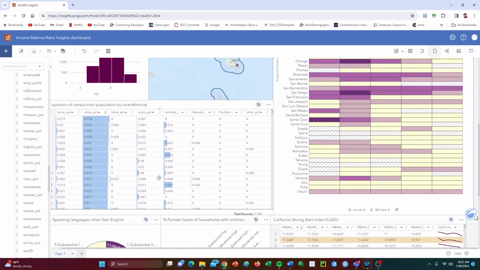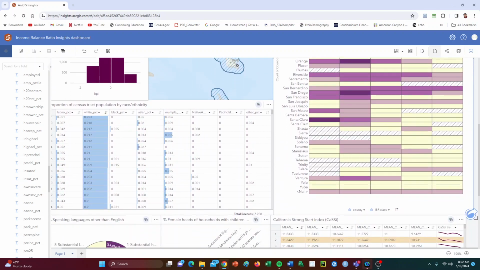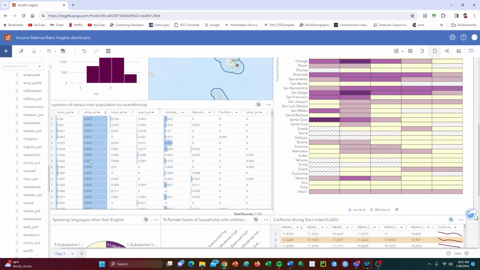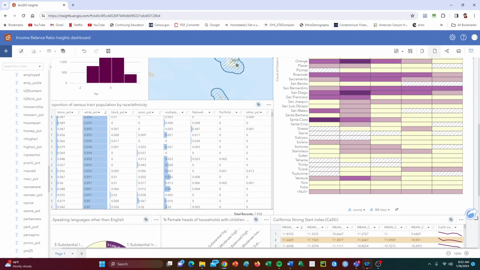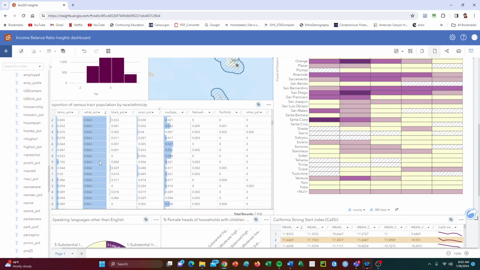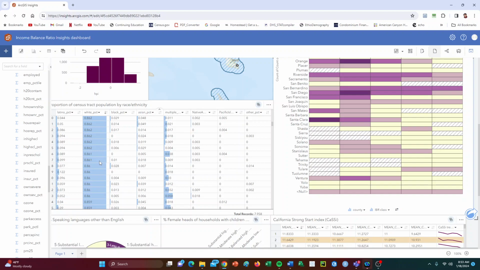Below the HPI histogram is a table with census tract proportions of people in various race and ethnicity categories, starting from Latino on the far left, followed by white, and ending with other race and ethnicity groups on the far right. The horizontal extent of the light blue bars is proportional to the share of a given race and ethnicity in a census tract and represents horizontal scaling across the 8 race and ethnicity groups.